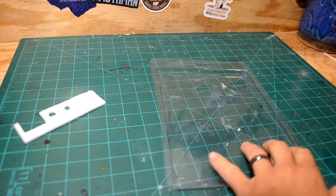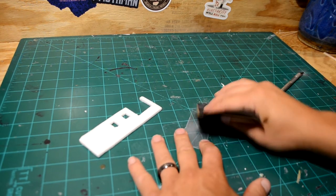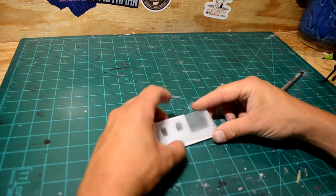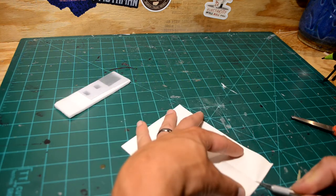For this building, I'm going to use the same foam core that I did for the screen. And then I use a piece of plastic to cut out a window. Scratch it on both sides to reduce visibility into the diorama. And then use a piece of paper folded up many times to make the dirty ass blinds on the inside.